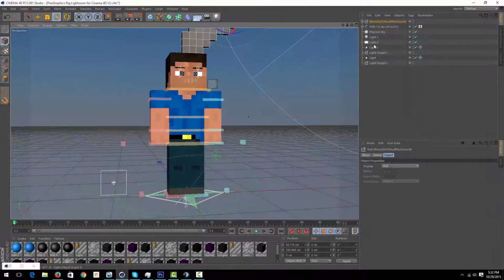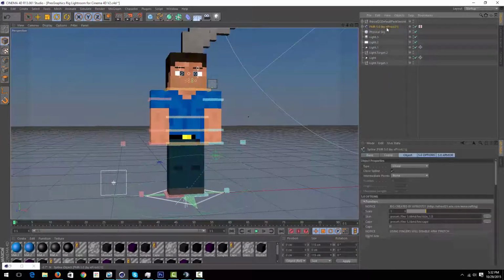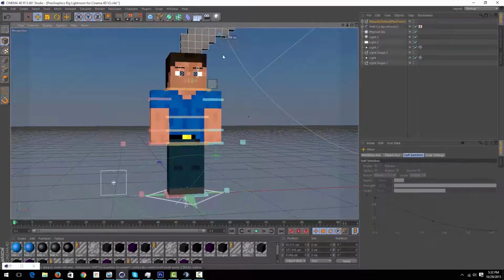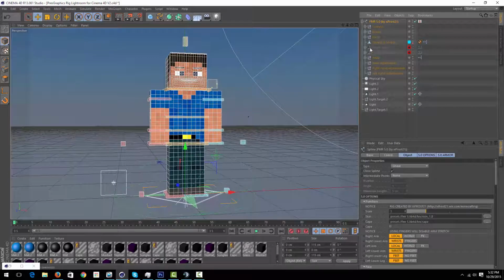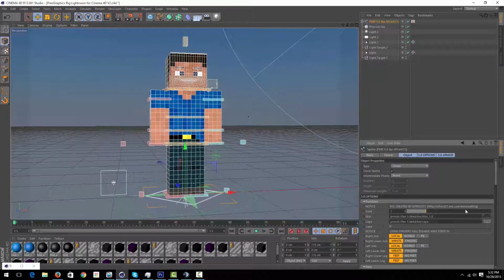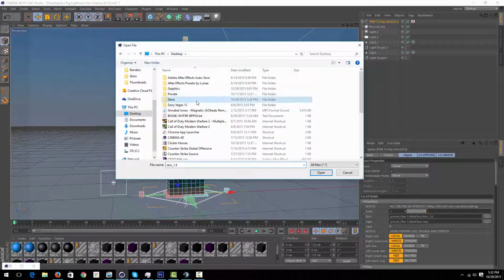So the first thing you want to do is open your Lightroom, which is Press, hopefully, unless you have a better one, the FMR, and the sword pack that I will be providing you with. Unless you want to use the original ones, which I'm going to use for the tutorial, just in case you don't want the swords that I have. So basically, let's add a skin to this. Skins.